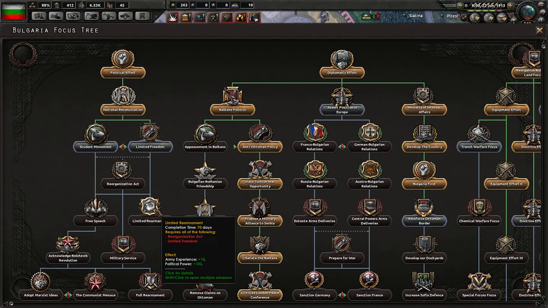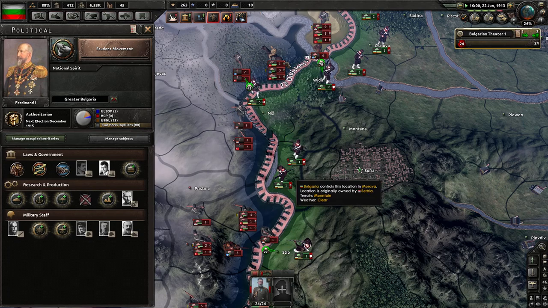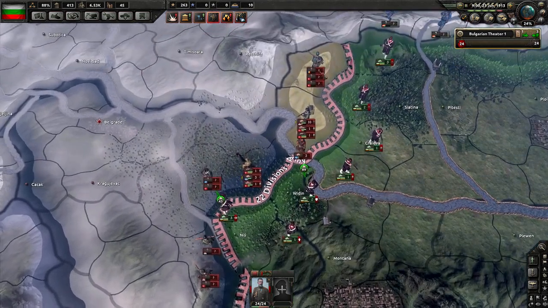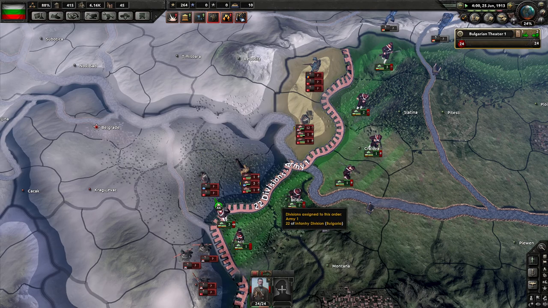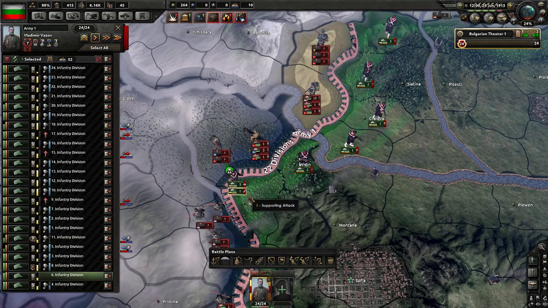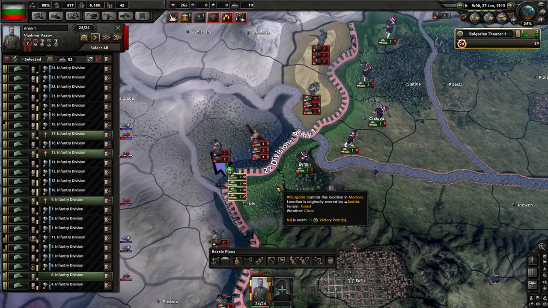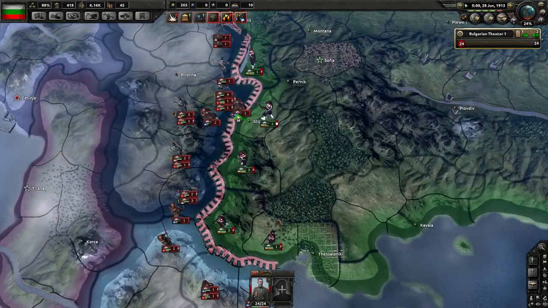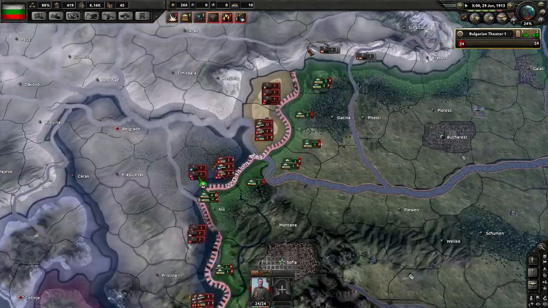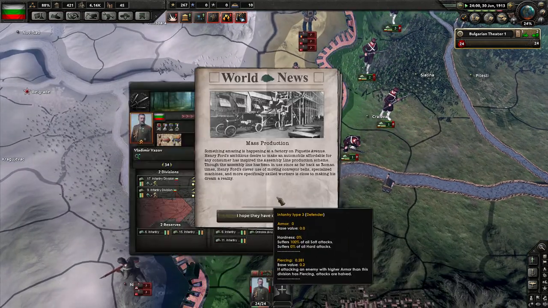Okay. No, we're gonna go with students' movement because that actually helps us with our land doctrine research. You'll be able to take that out. Attack here. It's 50%. Come on, you can break them.